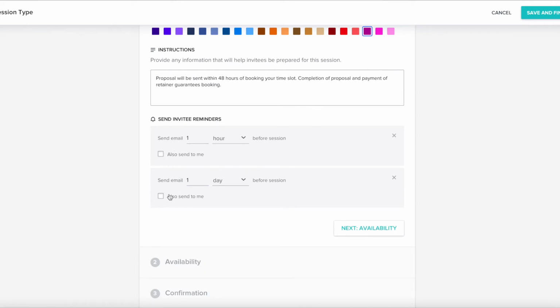Something I don't utilize very well in HoneyBook is the workflow, just because I have a lot of different workflows, and a lot of it depends on how long before the client session. So I like that this will just go ahead and send them a reminder. So I might do like 1 week before the session, and then maybe 3 days before the session. But you can X these out if you don't want any reminders, if you prefer to do that yourself.